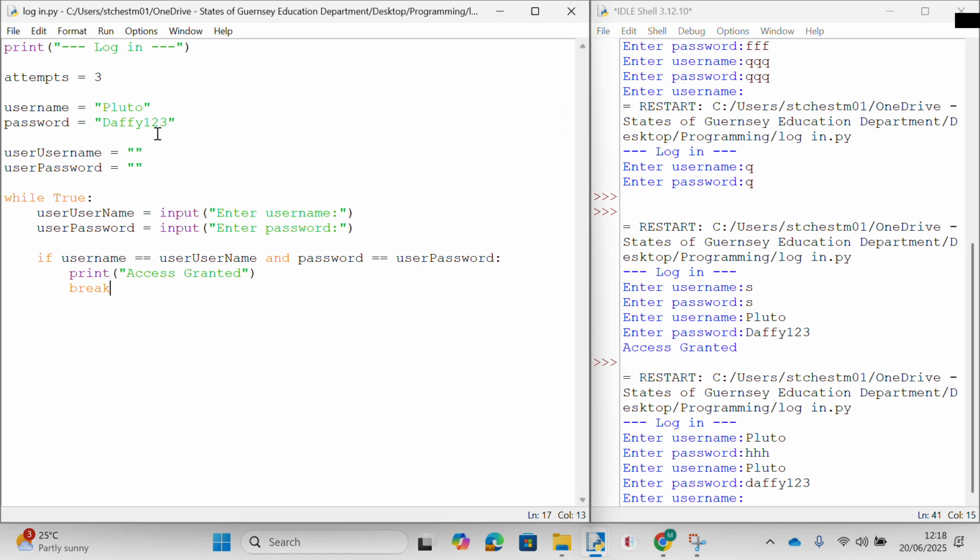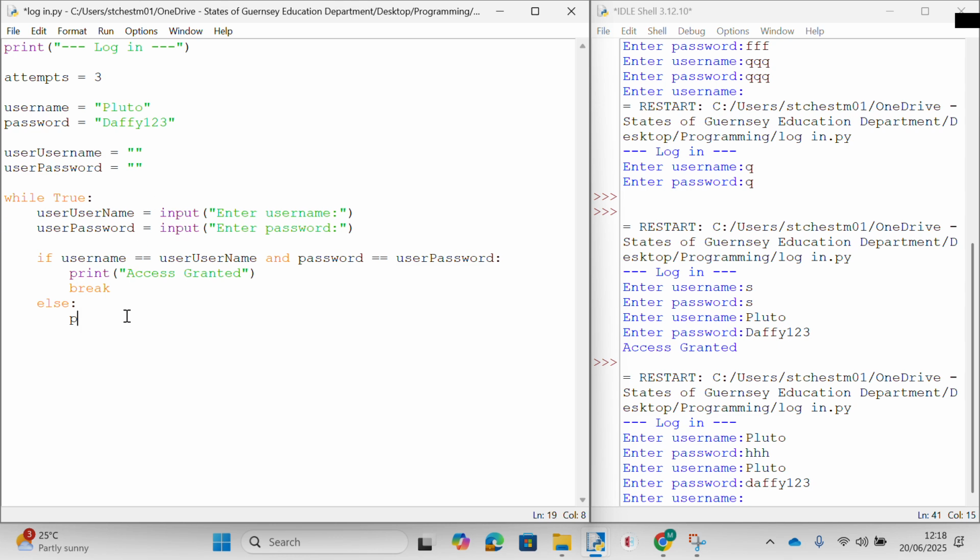Right, the additional thing now is to make sure that we have enough attempts. So, else. As you remember from the earlier video lessons, if this if statement is not true, and by this one it's actually both parts of this if statement are not true, then the else will happen. Now, currently we just loop back round, but we're going to do something here.